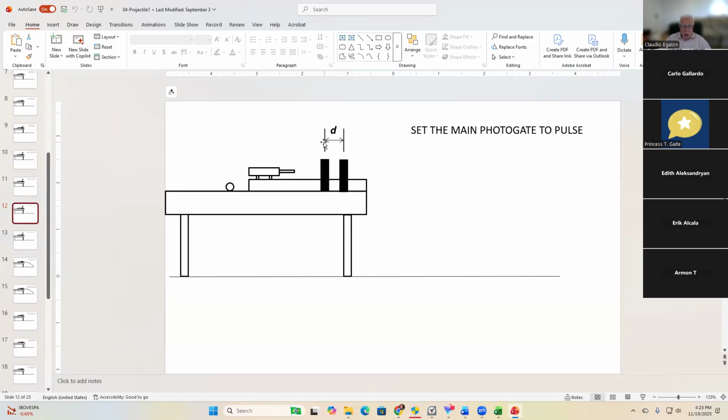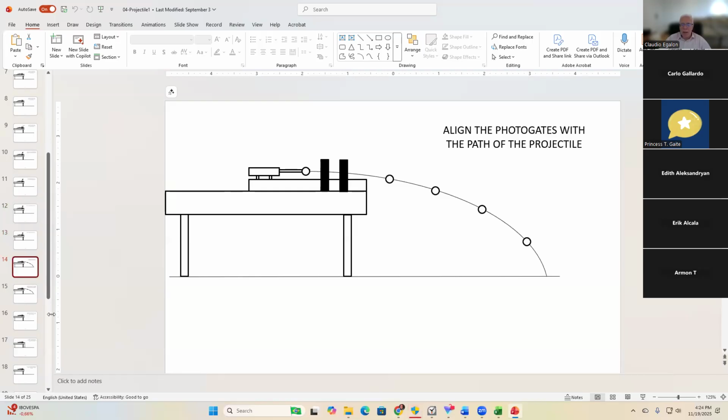Once we fire, the ball is going to pass through this photogate first. The moment the ball passes through this photogate, the timer is going to start. Once the ball passes the second photogate, the timer is going to stop. That's how we measure the time it took for the ball to go through the photogates. Okay, load the launcher. When we propel the projectile, it is going to undergo a parabolic profile, right? It's going to describe a parabolic arc.